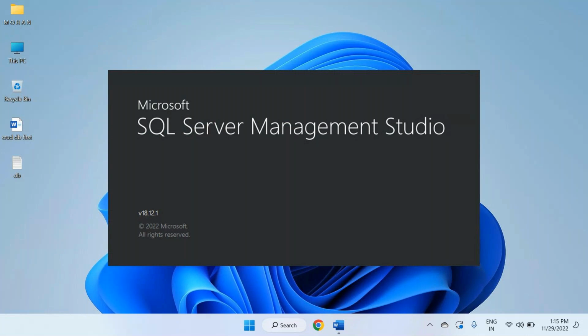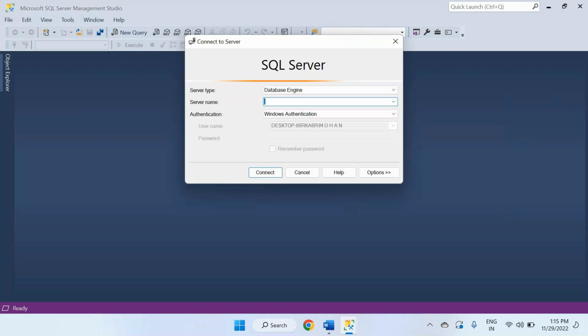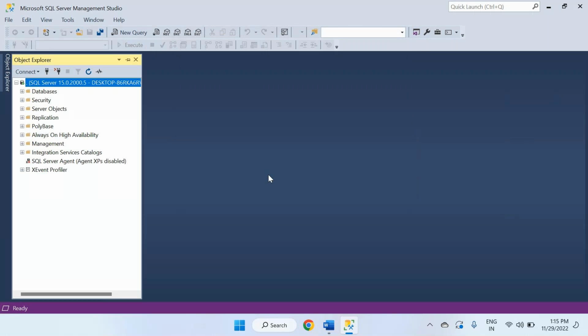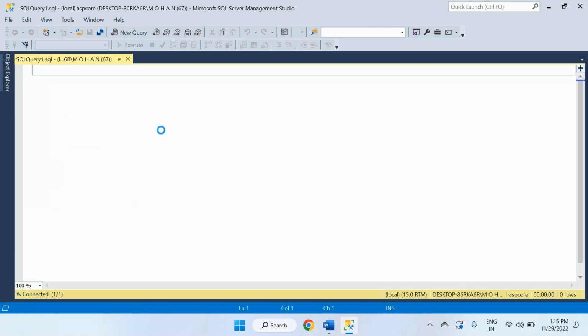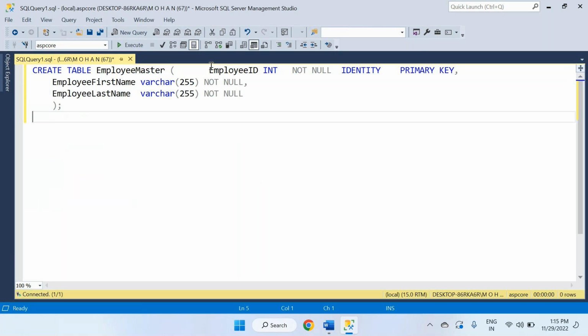In that database, I can go through table creation, sir. So let's communicate with SQL Server. Dot server only I connected, Windows authentication, and in this we already have the database ASP Core. Let's copy and paste the script and generate the table first now, sir. ASP Core only. Let's paste it. Now you can see here, create a table. So the table name, you can give any name, no problem at all.